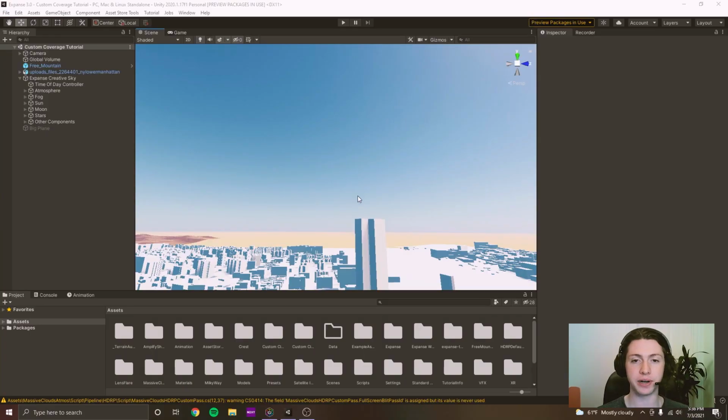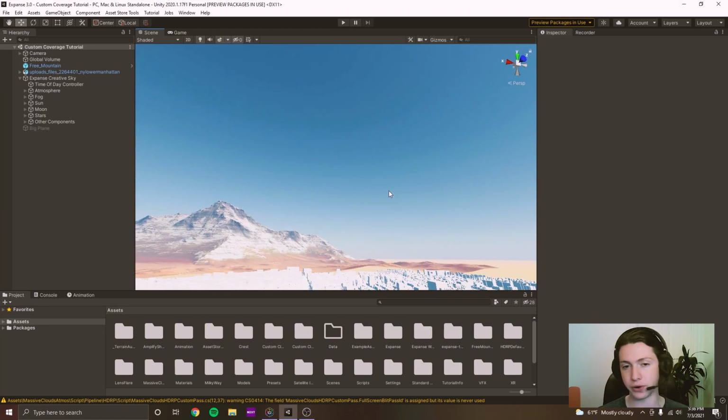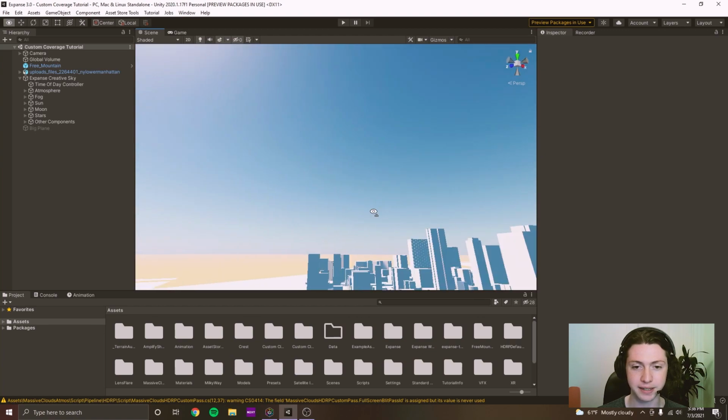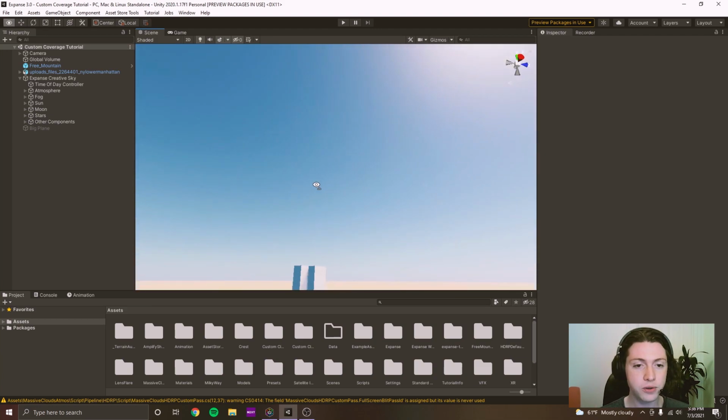Okay, so I've got Unity open up here, and I have a basic sky loaded in. If you don't know how to get a sky loaded into Expanse or to initialize something like this, I recommend you watch the tutorial video on how to do that, and I'll link that here. It's the Getting Started video. And you can see we have no clouds.